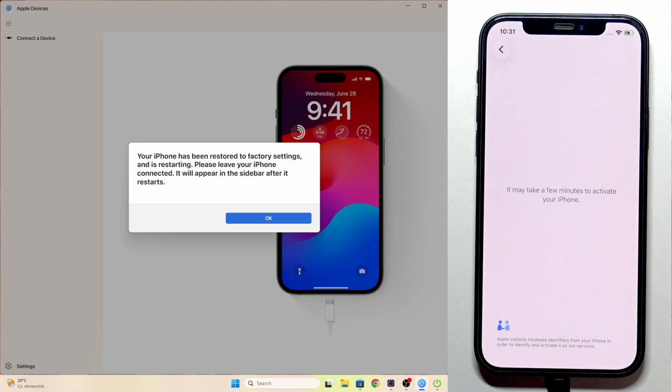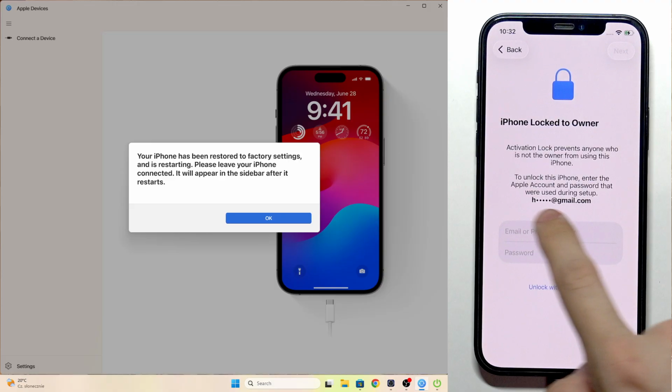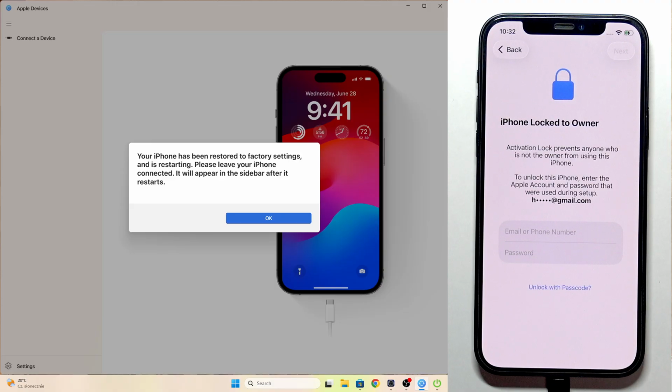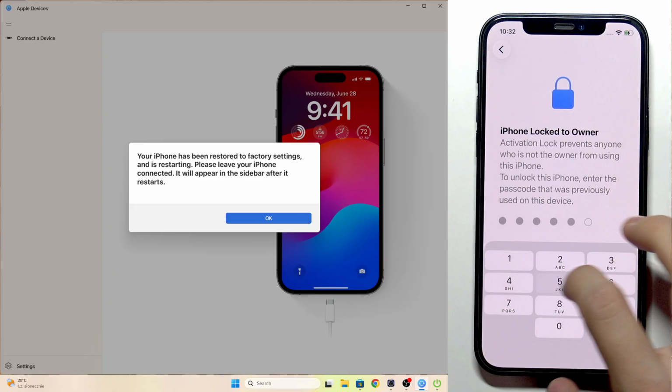Now, if you do know the passcode, you can click on use the passcode at the bottom of the screen, which will show up. Yeah, unlock with passcode. You can click on that. But if you don't know it, you'll need to use the email address or phone number associated with the Apple account that was signed in previously and the password. There's a little hint which email was used, but you can see it's the tiniest ever hint, so it's not really a very helpful hint. I'll do the unlock with passcode, but feel free to just enter the email and password to your Apple account, of course. So yeah, let's go through it.